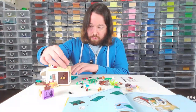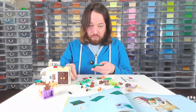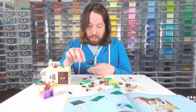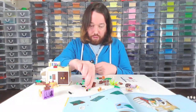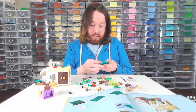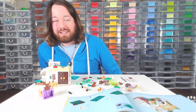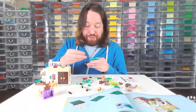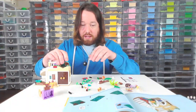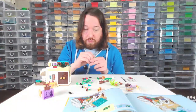Now we have to do a roof build. They did this with the Wednesday set, the dorm room — they take these little one-by-one pieces and put them on a roof to give the effect of tiles, like a terracotta-type roof. They do it sort of here and there just to give the effect. I actually stamped it on before it told me to, because I just knew that's where it was going. It's a nice little effect.